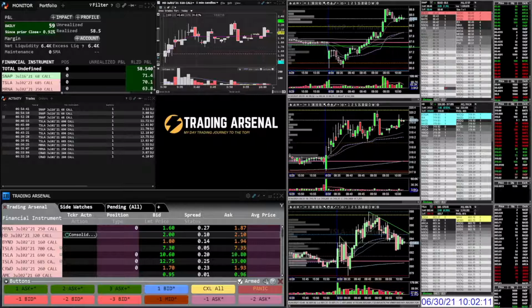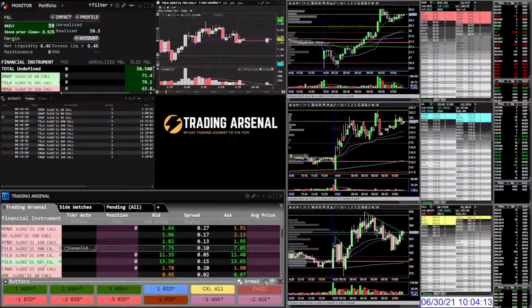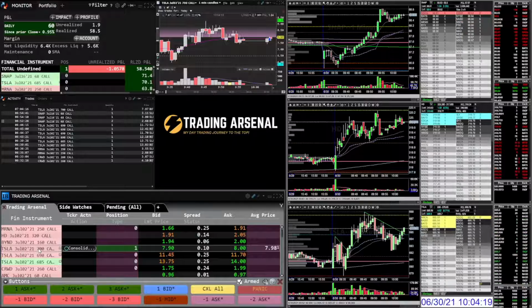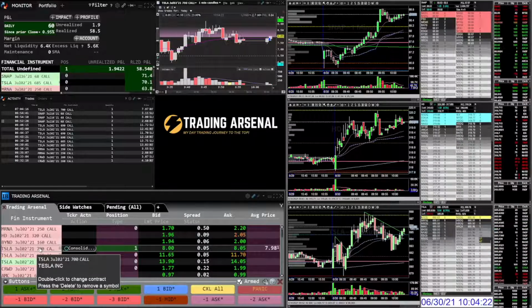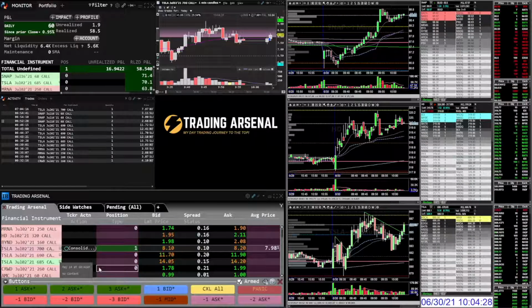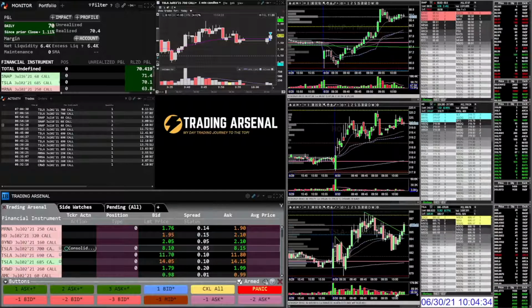Okay, so next trade's Tesla. Final trade. Tesla, we have this descending trend line, and we have prior day's high above that yellow dashed line, so I'm playing the break of this, the continuation after the break. I grabbed one 700 call, so I went a little bit out of the money. In hindsight, it would have been nicer to go 690 or 685 even. And I just closed it out real quick on the bid.